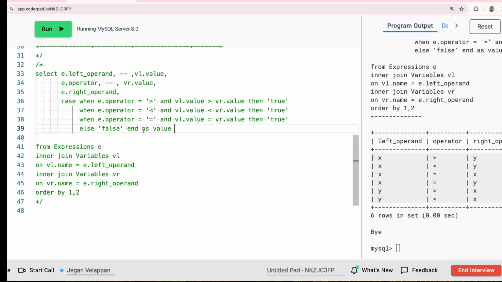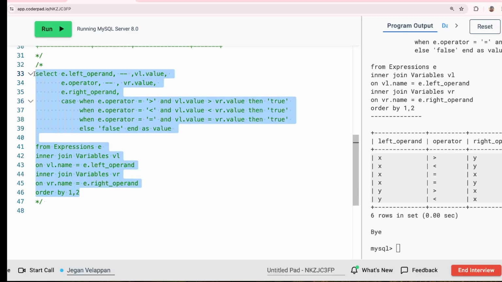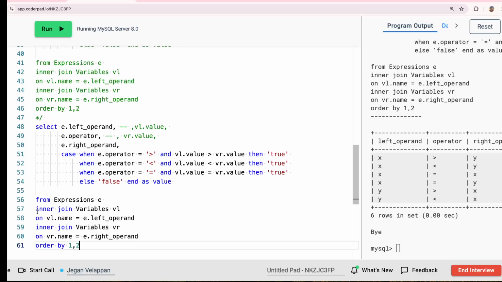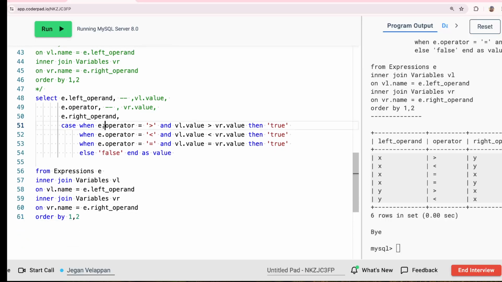So if you run only this, I will take this and I'll go for if the operator is greater than and the value is greater than, right? So instead of that, I can just say if the operator is greater than, then you just get a Boolean value themselves.